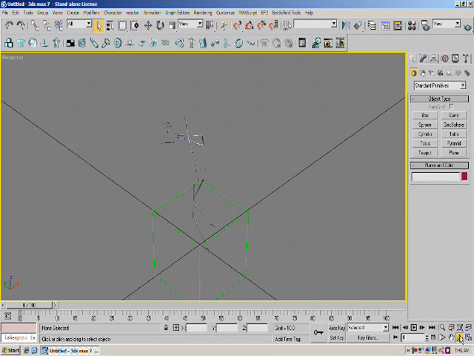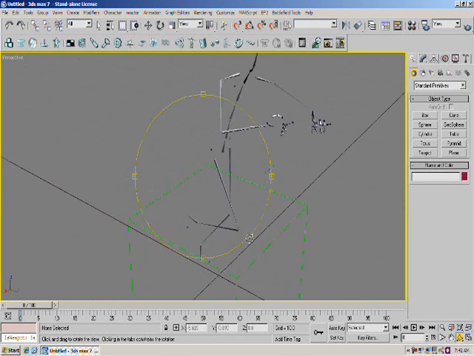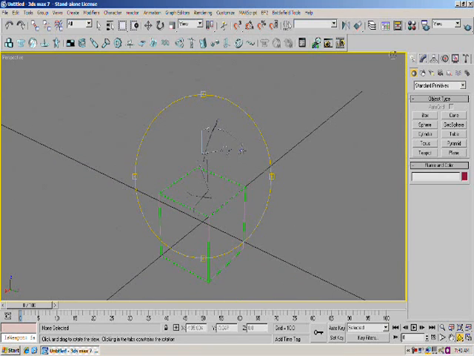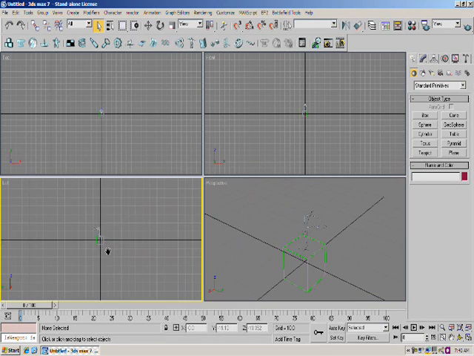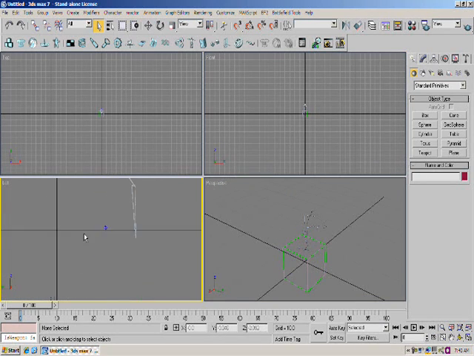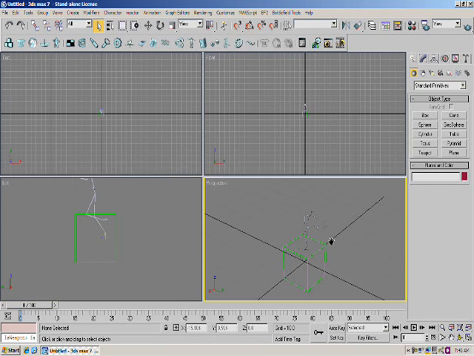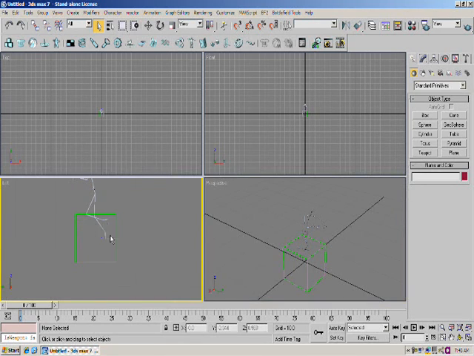We got it here. So now, first thing we're going to do is create something for this to collide with. When you put this into the world, the graph here is acting as the world.